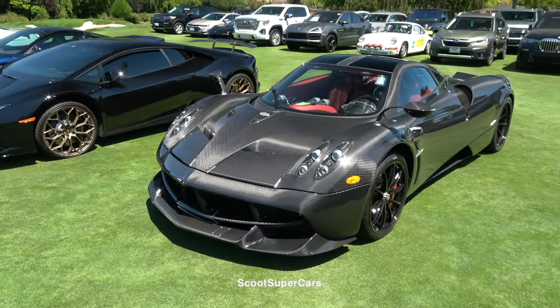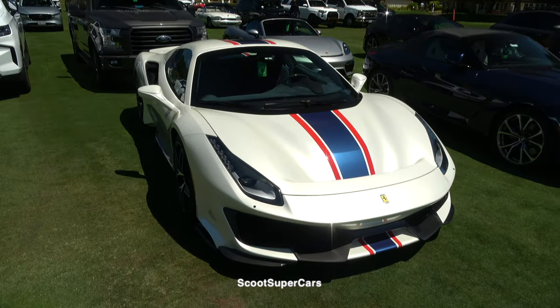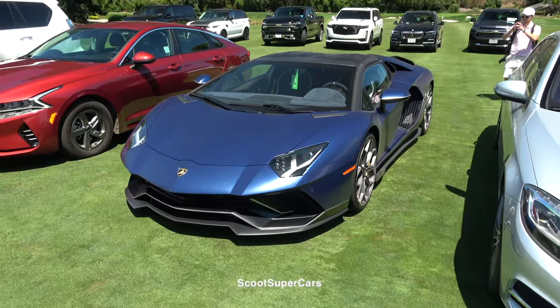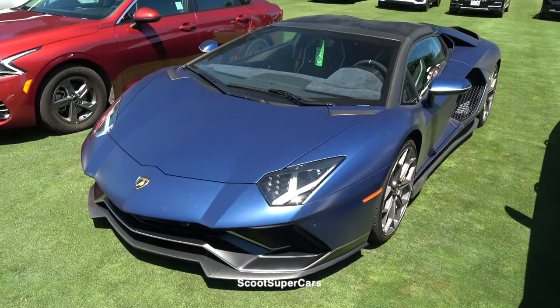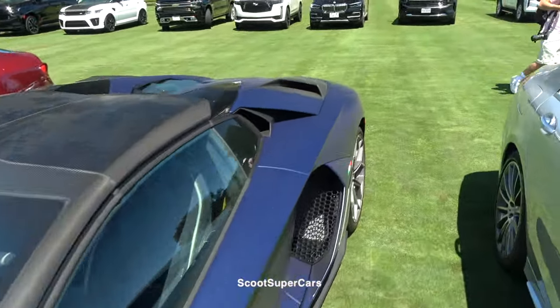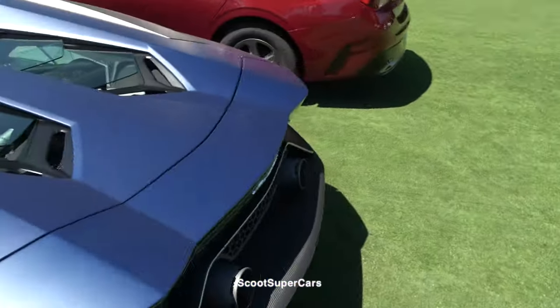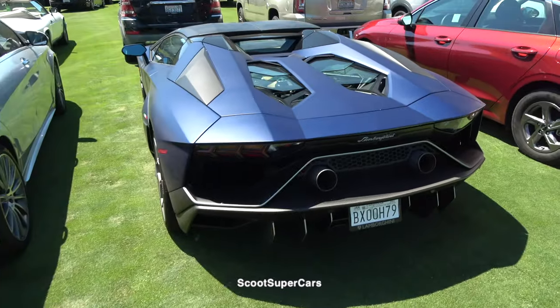How boring do the other cars look when you have a carbon fiber Huayra next to them? One beautifully spec'd Pista — loving the stripe on this. A nice dark blue Aventador Ultime. I haven't really seen many Ultimae this trip — let alone Aventadors — but I think it's like my second one, as there was one at the RM Sotheby's auction. Here's the iconic twin exhaust on the Ultime — it looks really cool.